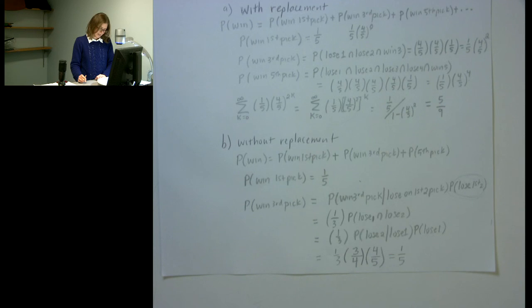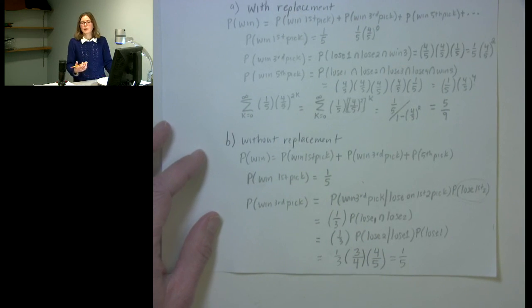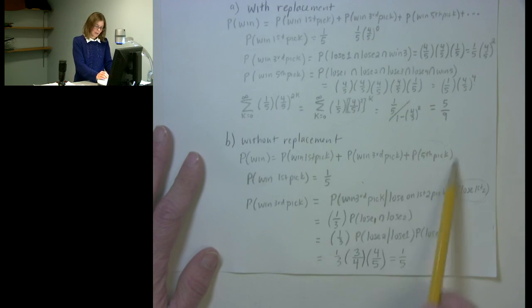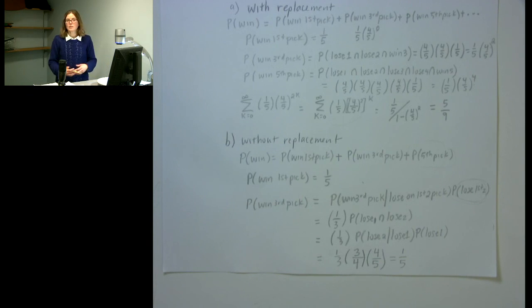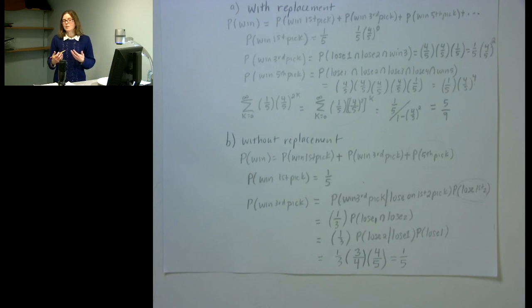Does that make sense? Should I screw something up? Let me just look at my notes. 4/5, 3/4. Yep, that looks right. Okay. And then we can keep going and do the same kind of process for the third possibility, which is to do the 5th pick. But the idea is there. So that's really how we approach it. We have to break it up into pieces like that, to think about what's the probability that we lose on each of them. And because we're sampling without replacing the balls, the probabilities change. So we have to think of them conditional on what's happened already.